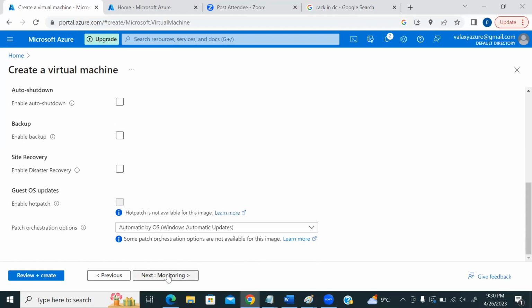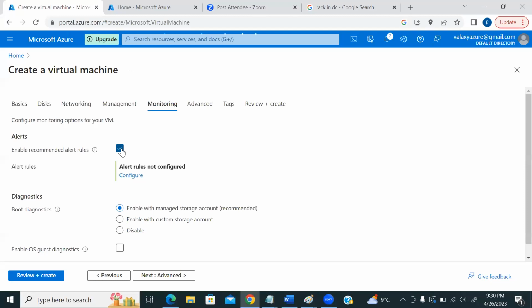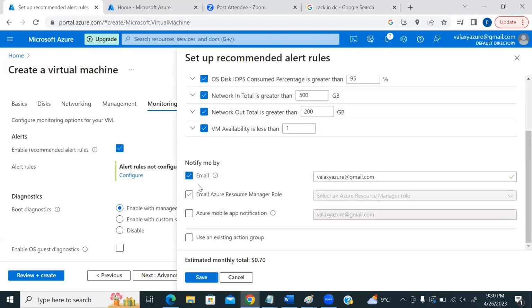Okay. And coming to the monitoring alert rules, if you want to configure any alerts, you can do all the R&D with this one. For example, if percentage CPU is greater than a threshold and you want to trigger an alert, give your email ID, put some fake load on the server, and check whether it's triggering the alert or not. There are a lot of commands; if you run that command, your CPU will automatically become 100%. Then you can test whether the alert is being triggered or not. This way you can configure alerts, email me, email Azure Resource Manager role. This way you can enable them. Again, when we talk about the monitoring session, at that time also we'll discuss these things.